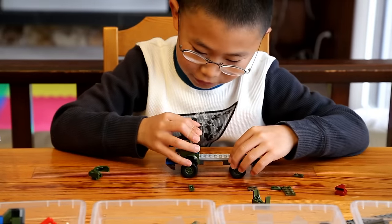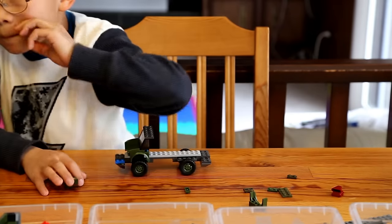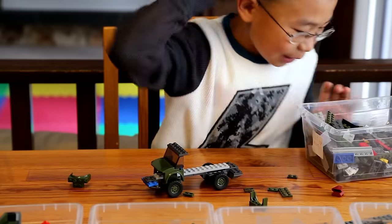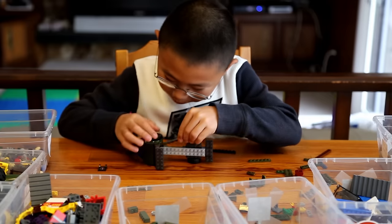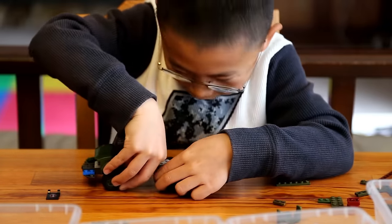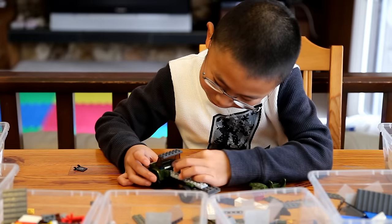Now I'm going to put one of those onto there. Ta-ta! Now, have you noticed where the doors are? That means I'll need to add another layer right there so I can make a door. I found these two pieces. Look, I'm going to put that one right there, and now the other one, the same as that one, like that. I'm going to find these two pieces and put them right there, and do the same on the other side.